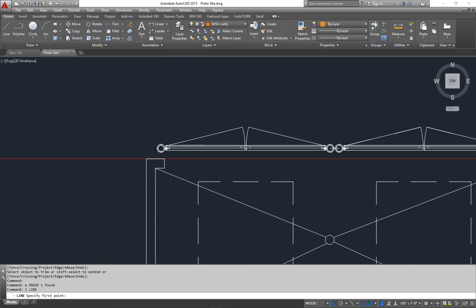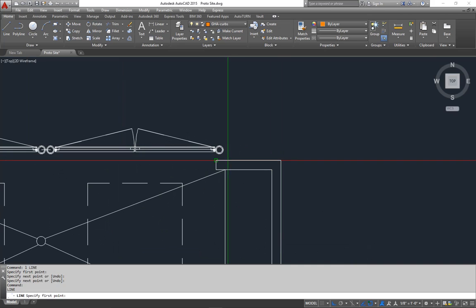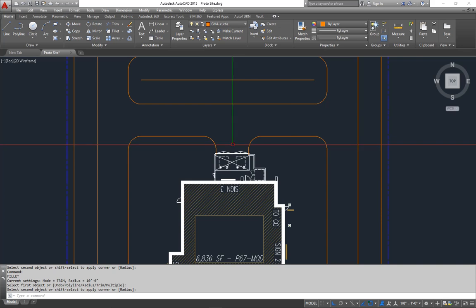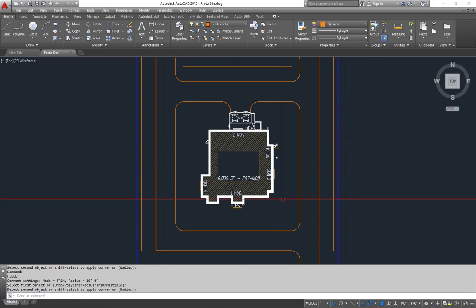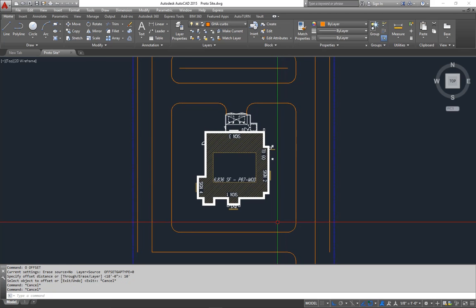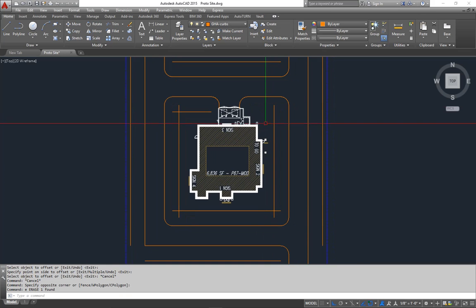Now here, I'm going to go ahead and draw a drive up to our service yard and trim that out. I like to see if we can get a 10-foot radius on it if we can, and it looks like we can. So there's the access to the service yard. Now on the pad, I'm going to go ahead and offset 18 feet for our rows of parking. Looks like we might be able to get a little bit back here too. That one's getting a little tight. I probably won't do any right there.